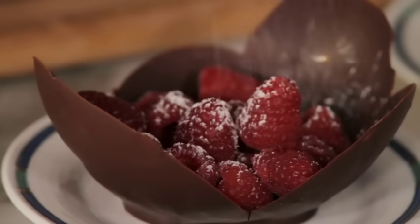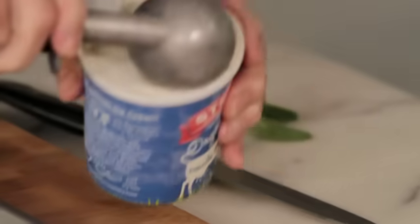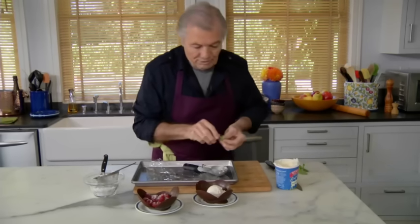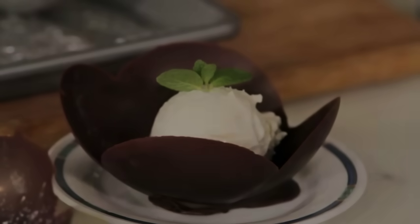It's great with berries like this. And of course, a nice bowl of ice cream, like this, inside. Maybe a little sprig of mint. That's a beautiful dessert.